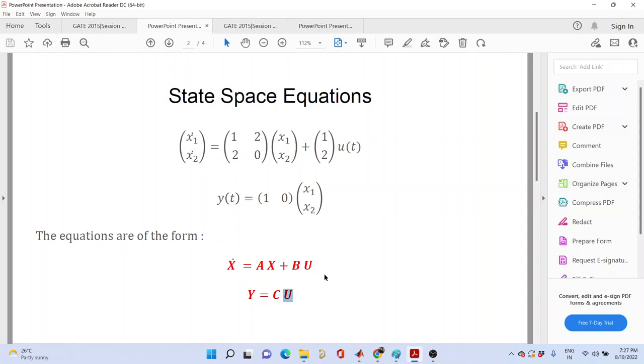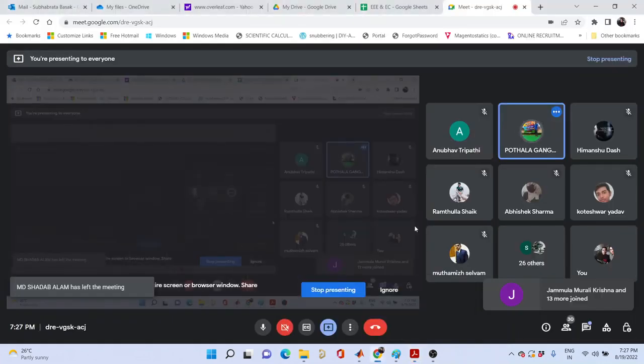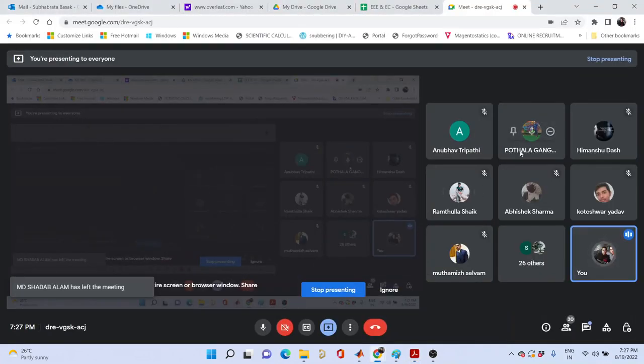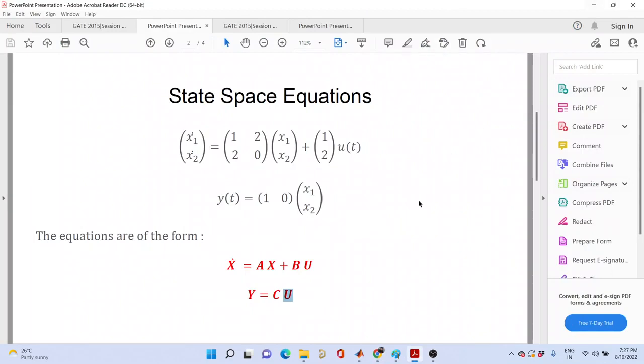State space equation of what, sir? Can you explain state space? You can please read the textbook for that. You can find it in Ogata or any other book, or Nagrath and Gopal. You can take it and study it on your own. Then you can come up here and solve questions. It is not possible for me to teach you the entire chapter over here. We are here only to help you solve sums. We cannot teach you. It would take a long time for me to prepare video lectures for you.